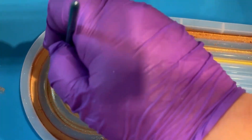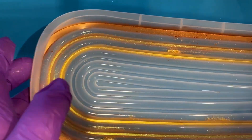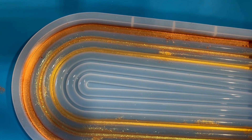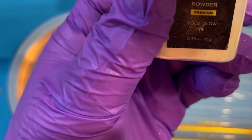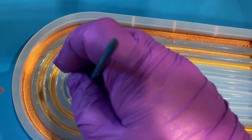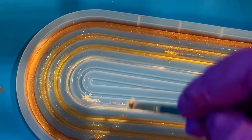As I said before and as we say in most videos: make sure you wear PPE. When working with resin and mica powders that means gloves — as you can see I'm wearing purple nitrile gloves, you can get them anywhere. Also wear a respirator mask, work in a well-ventilated room, and make sure you're protecting your clothing and arms. If you've got bare arms, wear a long sleeve top — completely covered.